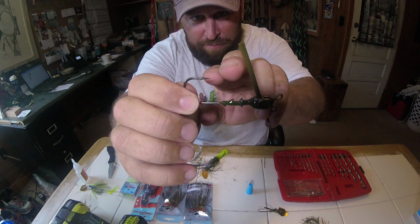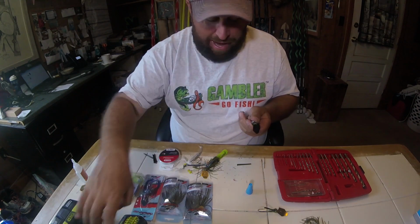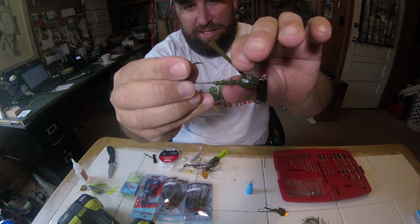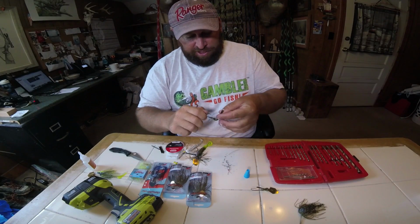See, you got about 1.5 inches, 2 inches between that. So I'm going to have to make my angle a little bit better, which is cool, because you can always go back and fix that with the drill bit. Alright, that's about perfect right there. This is about 1/4 inch. That weed guard should collapse pretty good for you. And I'll show you the different options you could use on this thing.